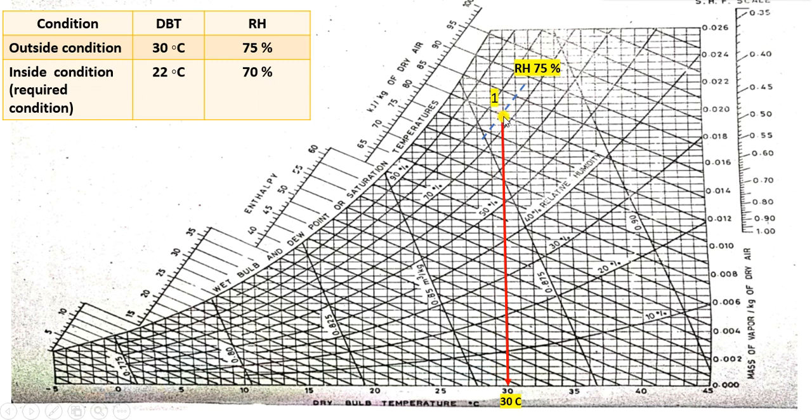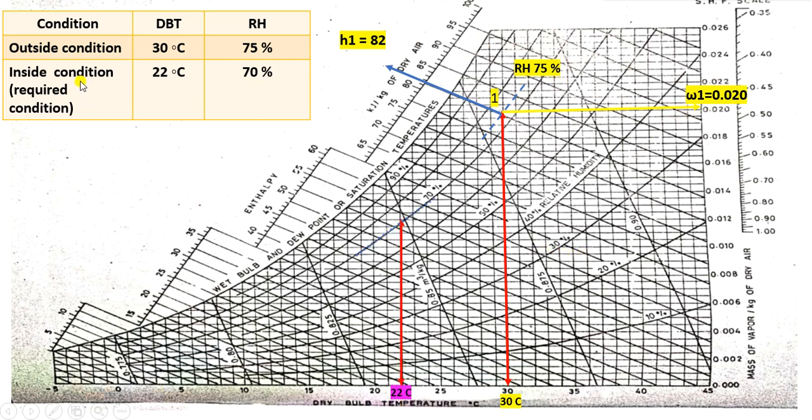At this point I will measure enthalpy. H1 is 82. This is 80 enthalpy here, this is 81 and 82. Okay. Next I will measure the moisture content at point number 1. The moisture content is 0.020. This horizontal is almost on the 0.020 line. So these three values I have measured here.